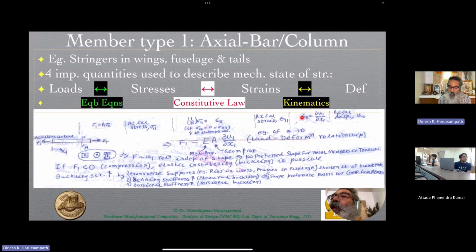Almost all flight vehicle structures will have this equation in reality to be nonlinear, and that's what is typically considered in any structural analysis. On the other hand, it is reasonably okay to consider a linear model here. As we saw, material linearity works until the proportionality limit for metals and composites. So typically, since we are operating in that regime, this might be a good enough thing to consider, unless we are looking at actual failure and going towards the end of that.